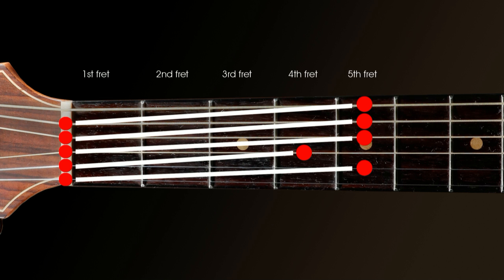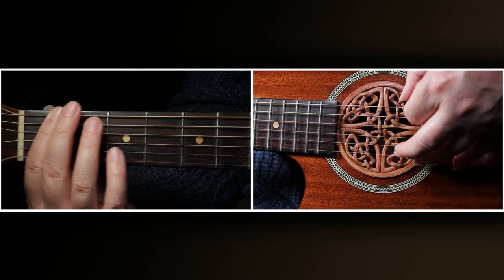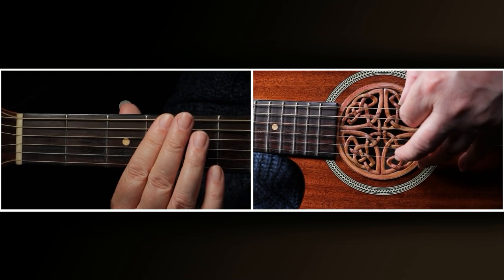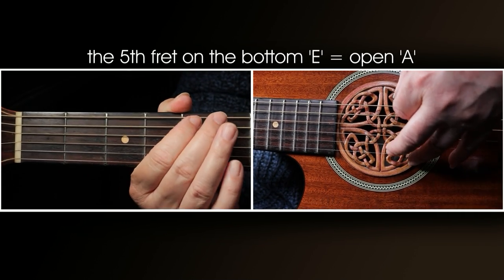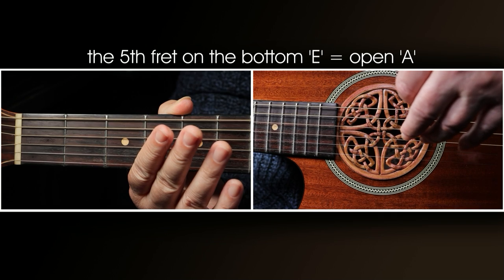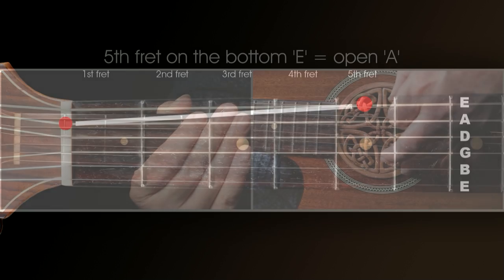To help explain how this works, what I'll do here is play the open bottom E string and then play one fret up and then two frets up and three frets up, etc., etc. And as the note gets higher and higher, eventually this becomes the same note as the A string. And the point at which that happens is the fifth fret. So, theoretically, the fifth fret on the bottom E string should sound more or less the same as the open A string.